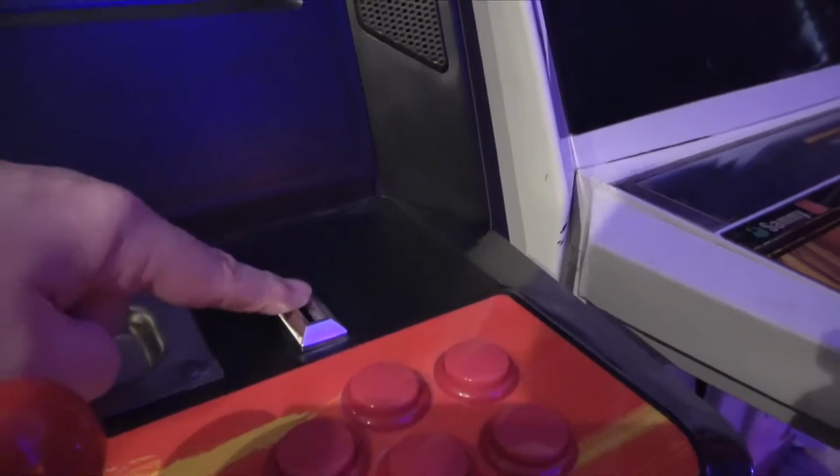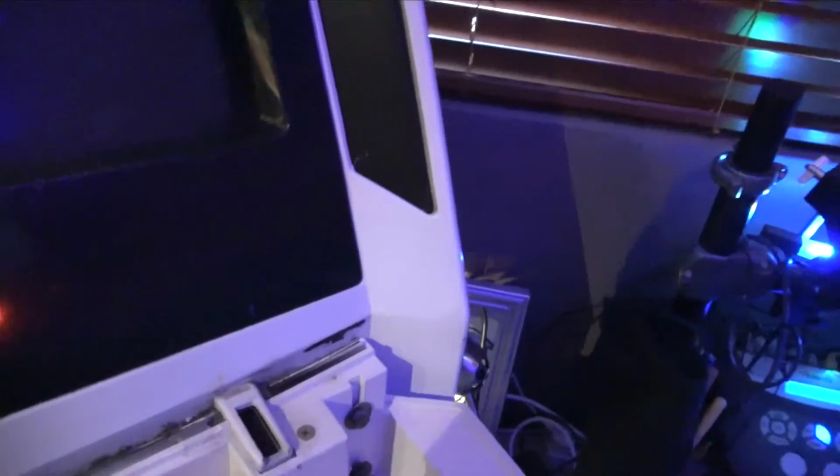In fact, here's another funny thing. On the top here, we do have a coin slot, of course, and you do have the coin slot on the real one. But on the real one, you see that it then transposes to go through here, through the slot down through the mech and into the coin box. However, that's not the case on the Chinese Candy Cab.